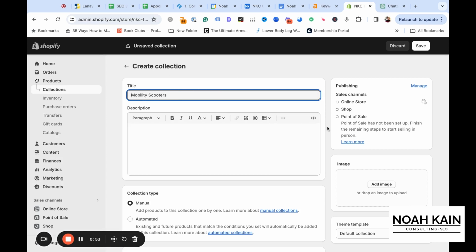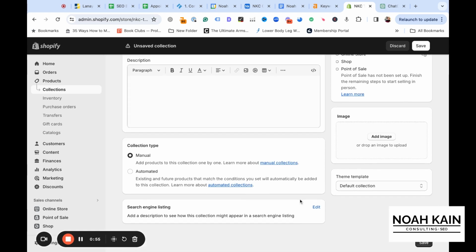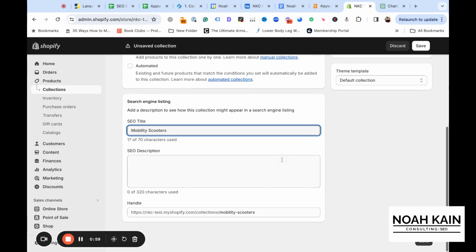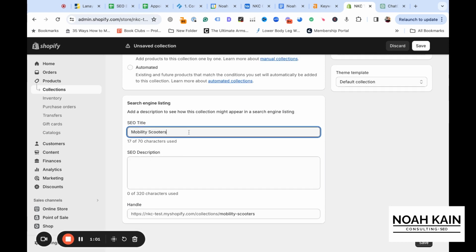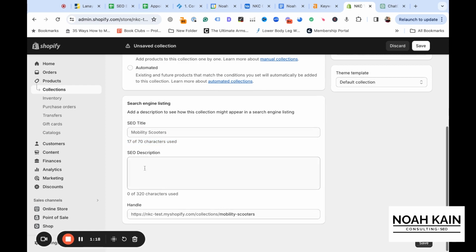Now, the next thing you want to do is come down here to the search engine listing area, and this you can edit, and you'll see there's no information here. One interesting thing about optimizing your Shopify collection pages, and this applies to your blog posts and regular pages as well, is that Shopify gives you a character count here. So far we've used 17 of 70 characters and 0 of 320 for the meta description, which they're calling the SEO description.